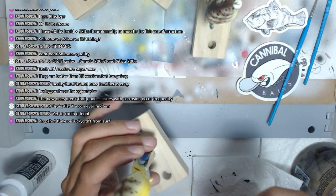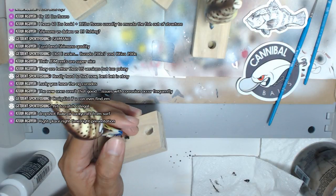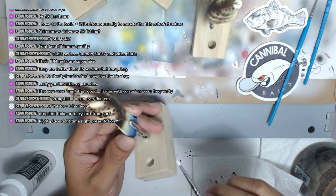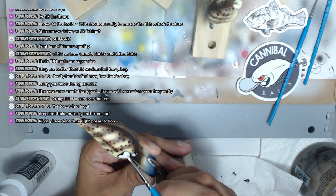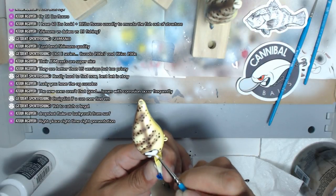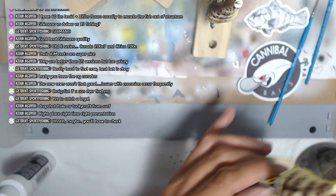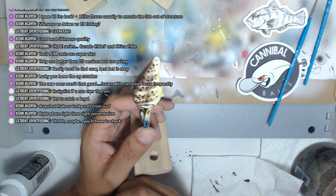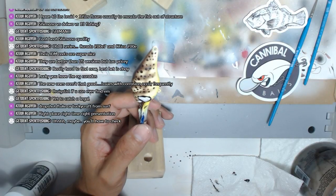Nice. Kevin gave me some advice for catching halibut. He said drop shot fluke or Lucky Craft from surf. Yeah, I kind of want to try that Lucky Craft. I think that was the surf pointers. That sounds fun. I'm just not sure I have the right reel and rod for that setup, but I did pick up some of those Lucky Craft Pointers, like the 115 and the 110. So I need to try those out. Catch a halibut on a hard bait, it'd be super cool.